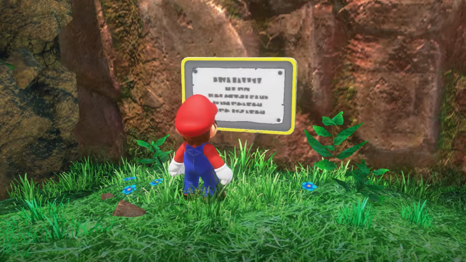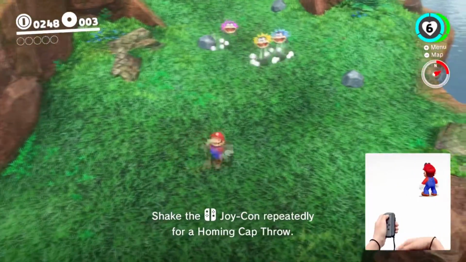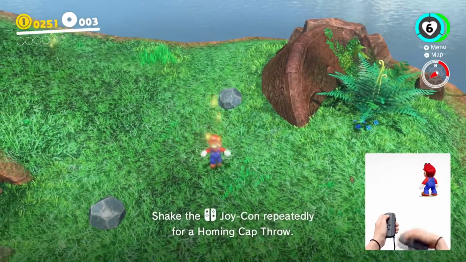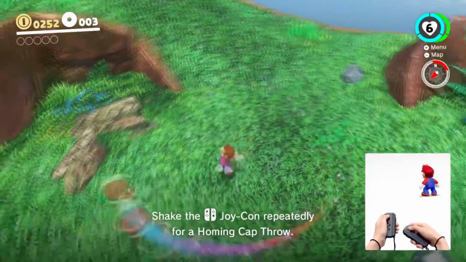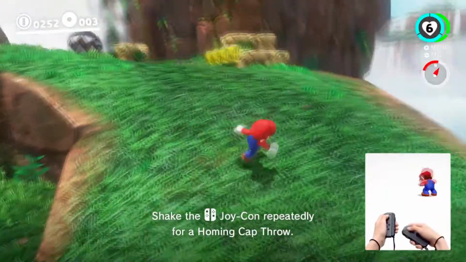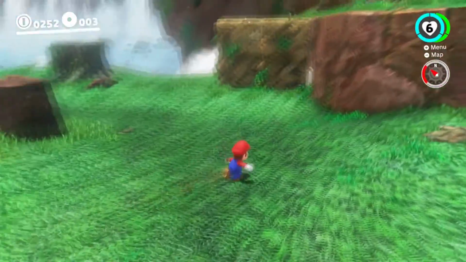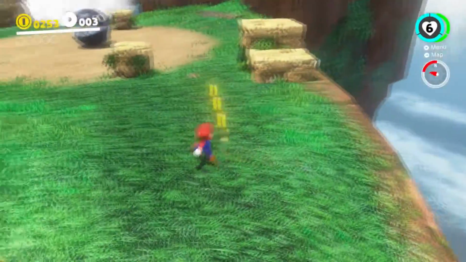Anyway, the homing capture. So this is what I was talking about before. If you throw your cap and then spin and throw your cap, you do a homing capture, and then it will just knock everything out in the distance. Okay, that's good. Is there anything else here? I think everything here should be fine. So let's move on to our next area.